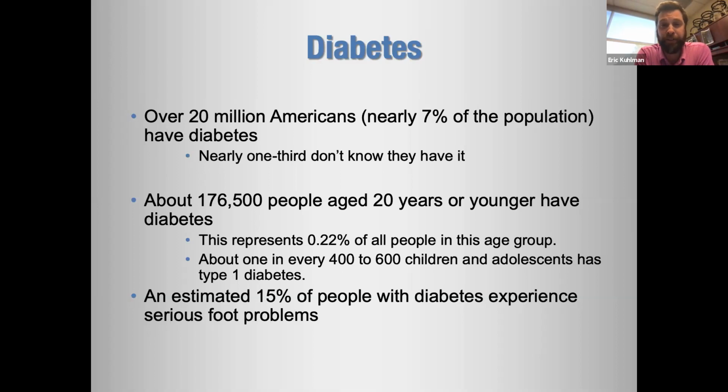And I truthfully blame it on the patients just waiting longer now. So when I'm seeing these patients in the wound care center, they've waited months and months and months until this wound has gotten pretty serious. And then now we're talking amputation instead of being able to do basic wound care, maybe getting them a wound vac, other wound care modalities to heal them up. So I think this 15% is going to be drastically higher in the next few years.